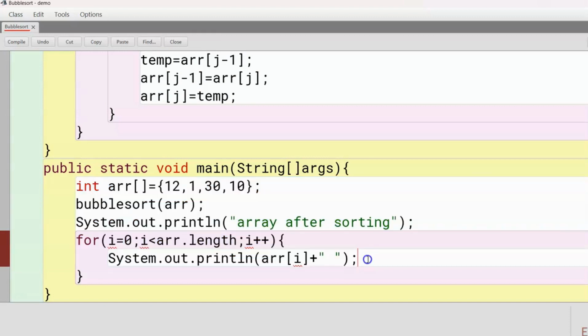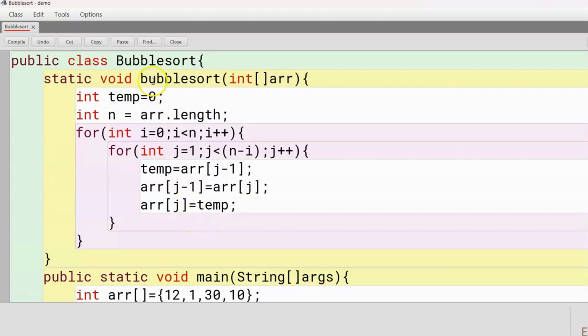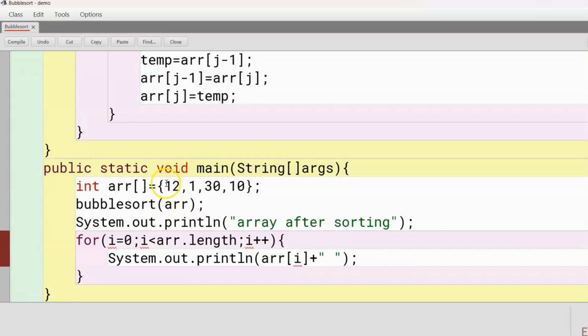So basically here I am initializing an array which has the elements 12, 1, 30 and 10, and then I am calling the method bubbleSort with the parameter arr. That means this is the bubbleSort method which I have defined over here in the class, and then this is the code which will get executed after this one. Right after this line Java will execute this particular code.